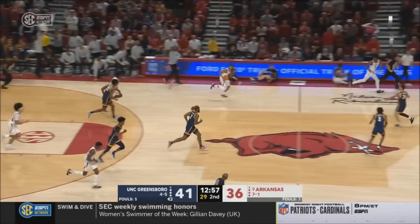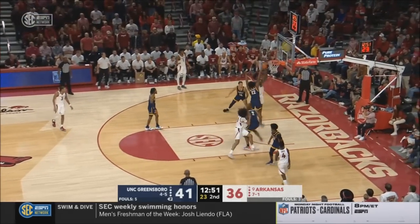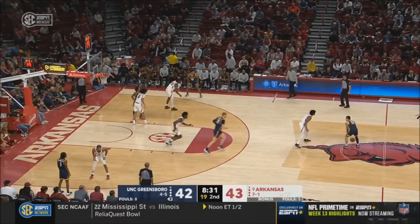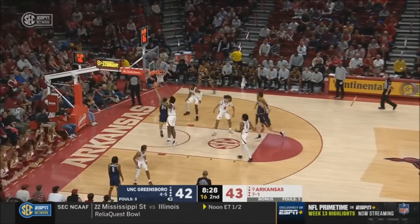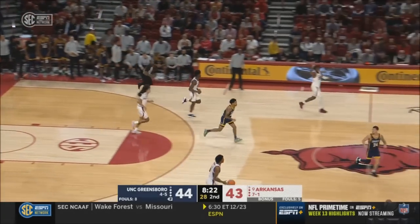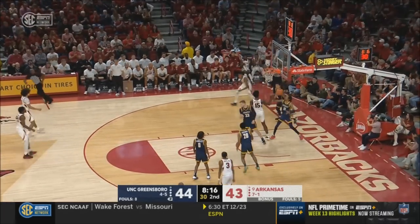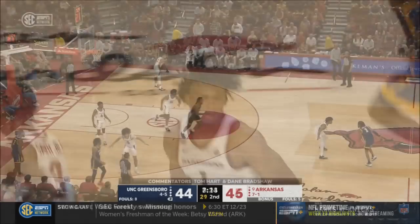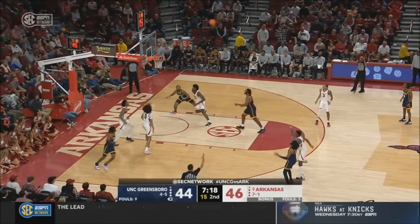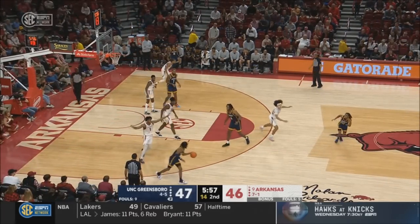Chance to push if they want it, and UNCG with good transition defense. Mitchell got it. The Hawks have to do more on that perimeter. UNC tries to get these bigs away from the basket, make them guard the ball just like that. Tracy wins the race to the rim — get the big out there on the ball screen action, well done by the Spartans. Over four minutes since Arkansas made a bucket. Council hangs and spins it in — first field goal of the night for Ricky Council. Langley turns the corner, out to Kennedy — Keiondre Kennedy with his. When they're unable to do so, they're forcing the issue a little bit too much. Davis is three for 12.